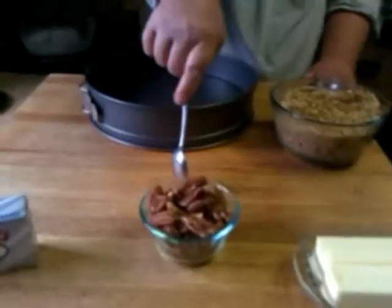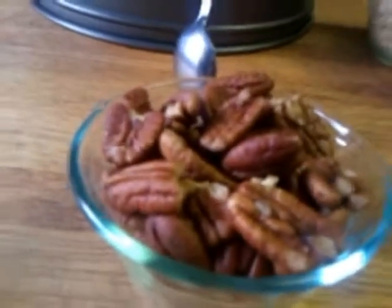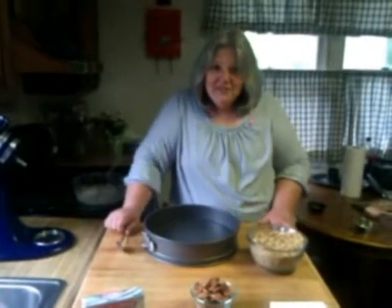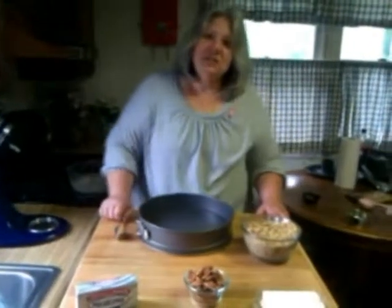Ingredient number 1, butter. Ingredient number 2, pecans. And ingredient number 3, ta-da, Philadelphia cream cheese. Guess what, everybody? I'm making Paula Deen a butter pecan ice cream cheesecake. I know! Who knew you could make an ice cream cheesecake?